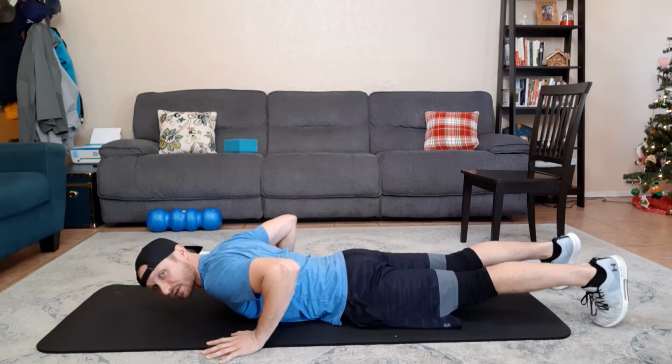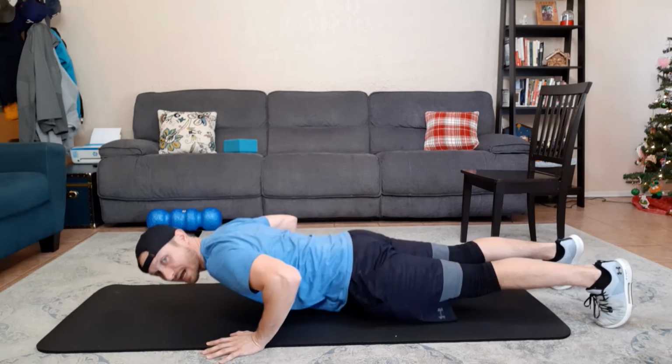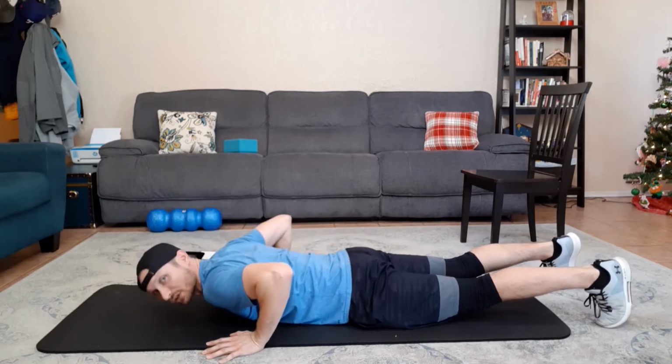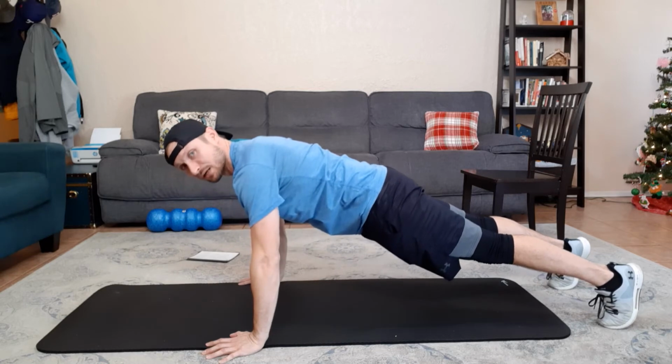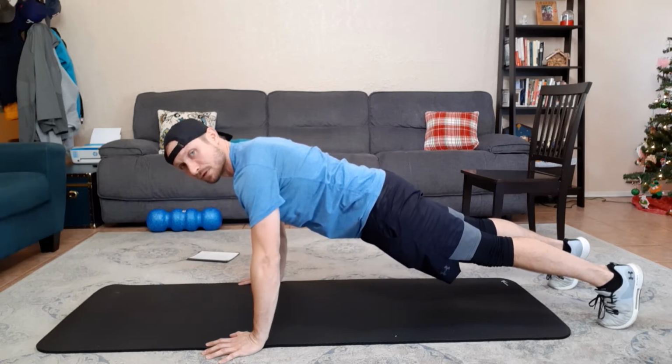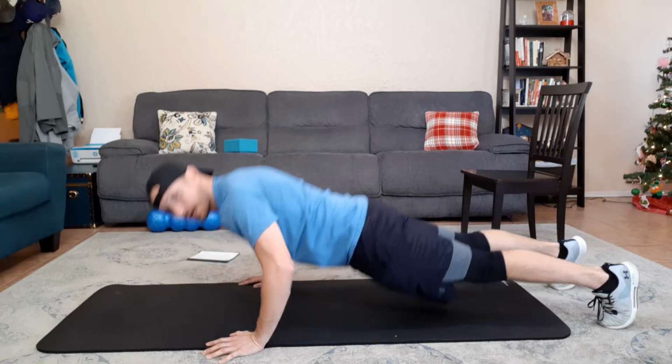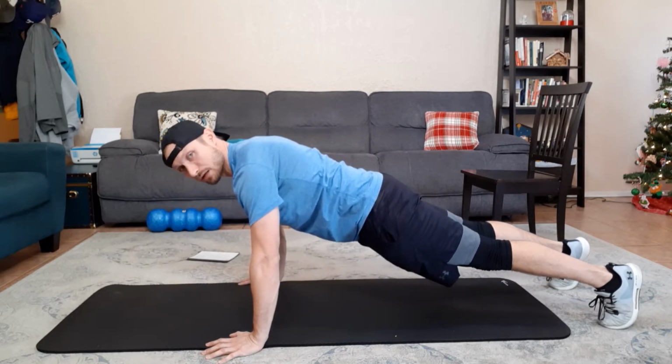Pull the abs tight, tight, tight, right? And then all together, everything should move at the exact same time. Don't go butt first, don't go chest first, right? Everything together at the exact same time. All right, and we're going to drop down nice and slow. Don't go to the floor, and push. All right, there we go.